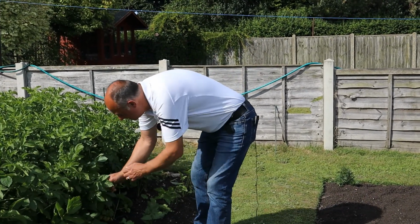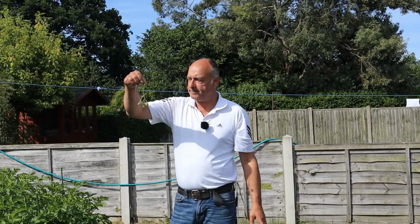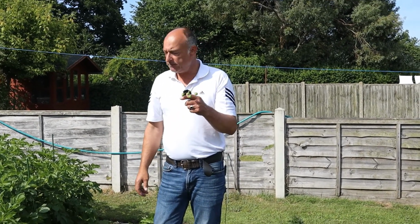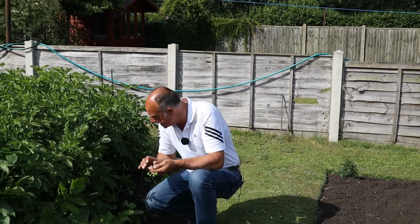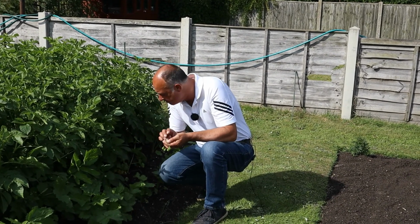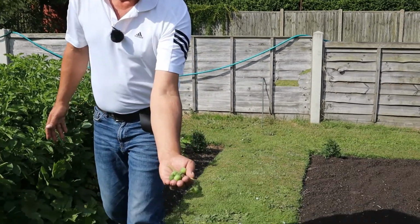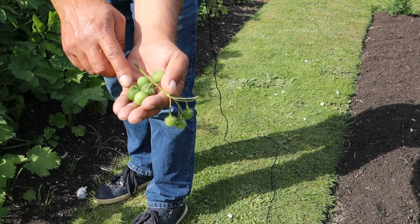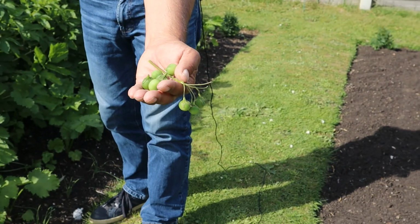And you just need to snap them off the bush. It's not going to hurt it. And actually, even if you don't have young children to worry about, it's not a bad idea to pick them off anyway, because you don't really want that plant putting its energy into making these seed pods. You actually want it putting its energy into making lovely big potatoes. So on this particular variety, Maris Piper, that's what they look like. If you look at these, they actually look like mini tomatoes, don't they? But don't ever be fooled into thinking you can eat them, because you really will be quite ill.